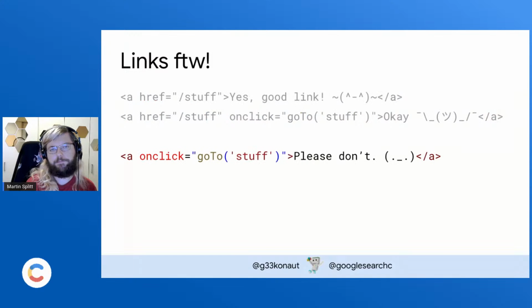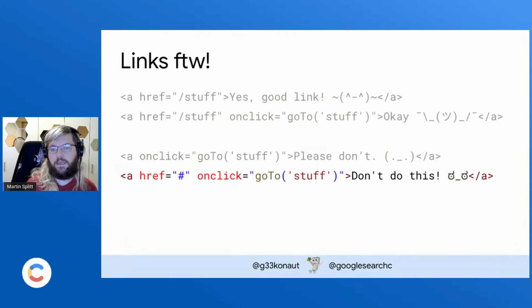What about this one? No URL. This is a link, but it goes nowhere as far as we're concerned. It does something on click. Great. Googlebot and other crawlers don't click on your stuff. We look for URLs. There's no URL here, so we'll skip this link. If this takes us to different content, we're not seeing the content that it takes us to, because this is not a link with a URL that we can crawl later on.